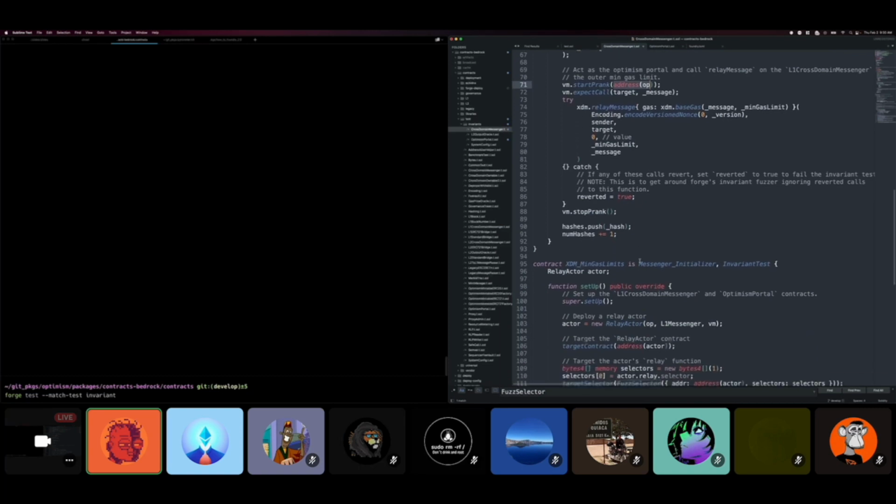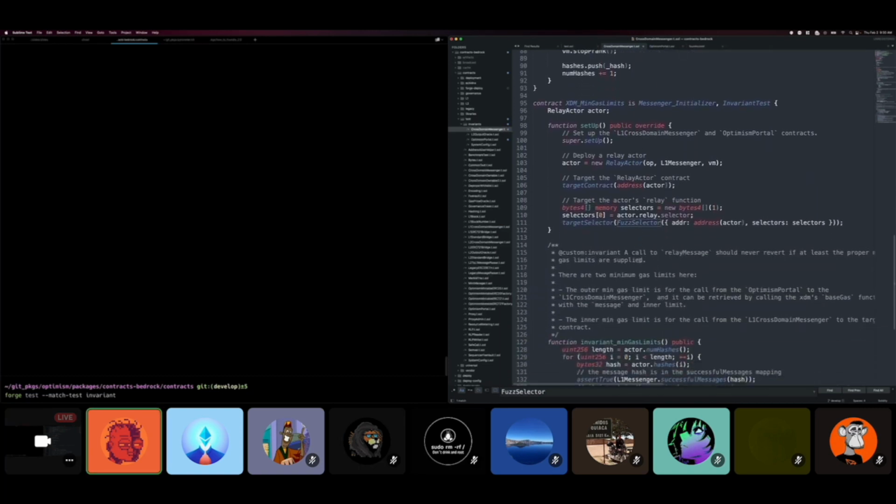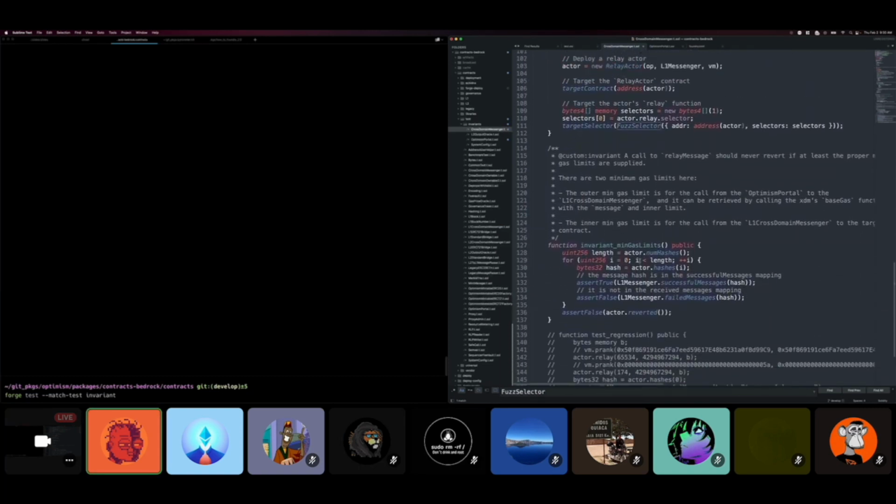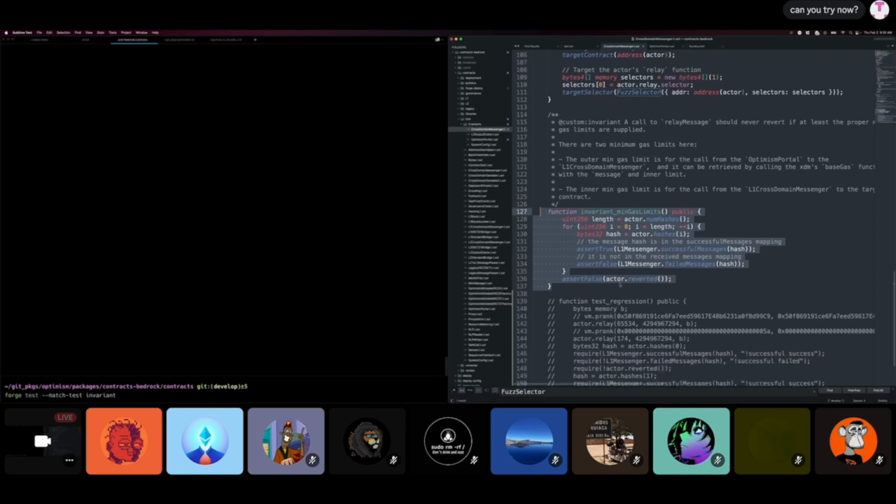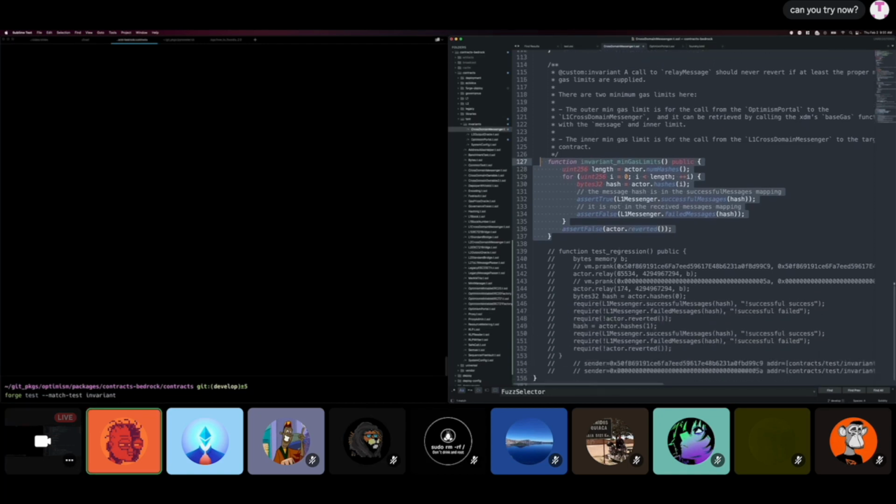And so what this will do is it'll continually call relay with new inputs and new inputs. And I was actually running this and found that this invariant doesn't hold because it's not correctly written.